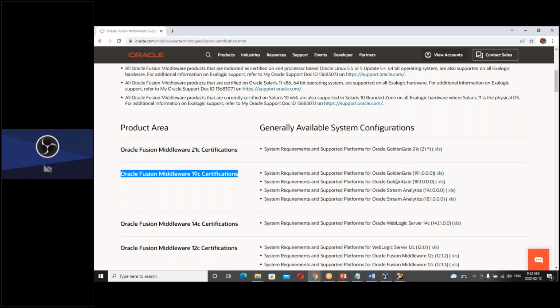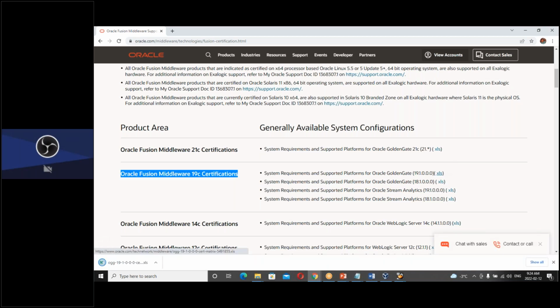For this training we are going to do 19c right now, because 21c is not yet completely tested, or it has a few things to be tested out. Going forward, once it is tested completely, I'll upgrade the course to 21c. But if in future you have to upgrade to 21c GoldenGate, you have to check the certification matrix first of all to confirm whether that version is supported or not.